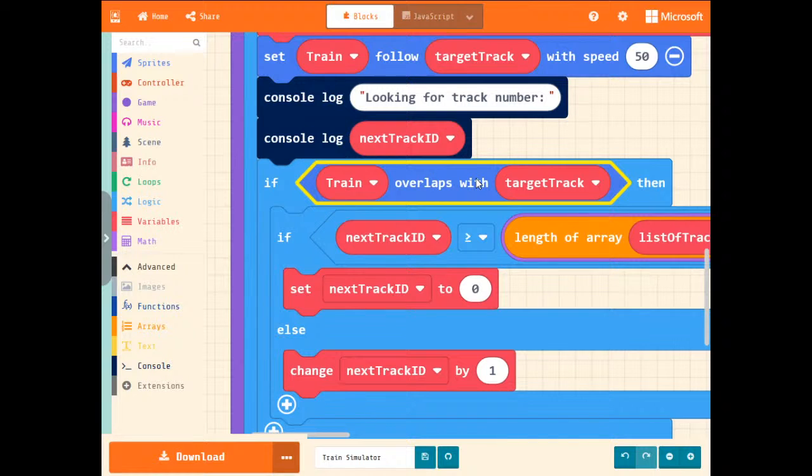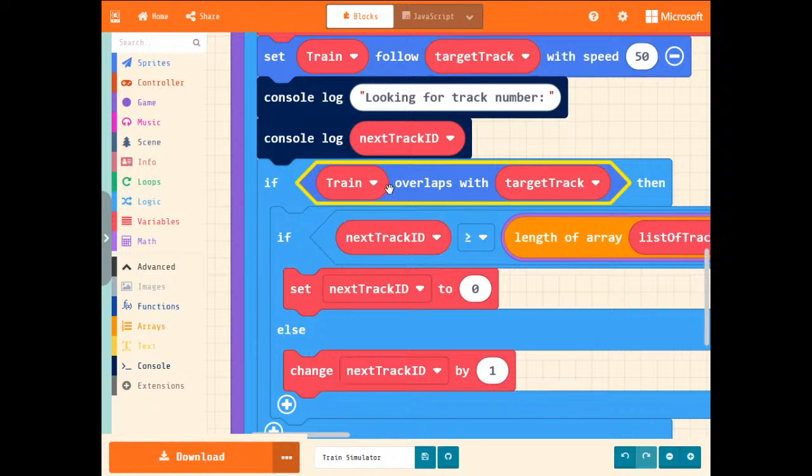So if you want a bit of an advanced challenge, you could change this out for what happens if the train is exactly on top of the target track. And to tell whether something is exactly on top, they must have the same X position and the same Y position.